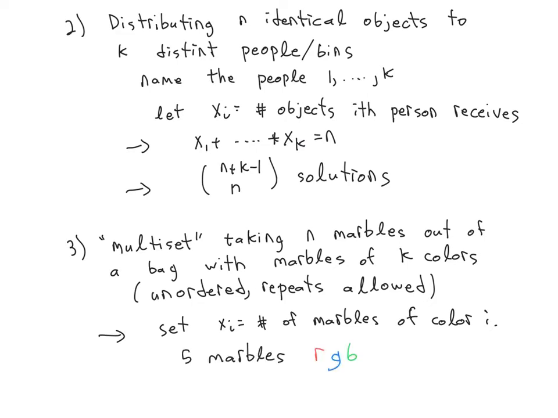And so you see, you could get, say, all red, or 2 red, a green, and 2 blues. Yes, I suddenly realized that I didn't get the colors to match, but this is the idea. And how many ways can you solve this type of problem? Remember, the order doesn't matter. Well, you could do a similar type of trick. You could let xi be the number of marbles of a given color. And then the number of ways to solve this problem is, again, the number of solutions to this equation. And so, again, it's this binomial coefficient.